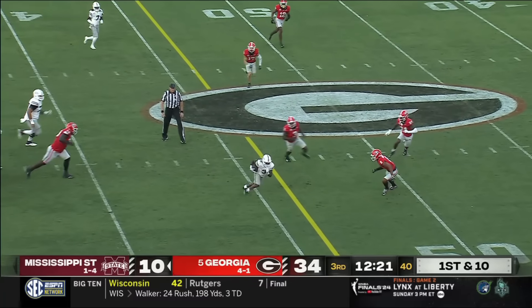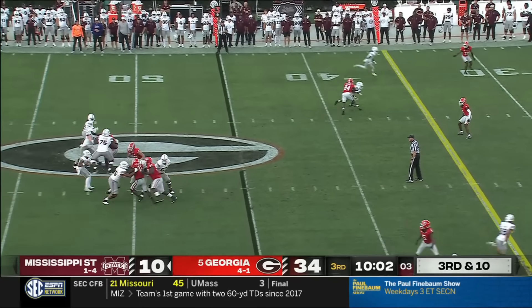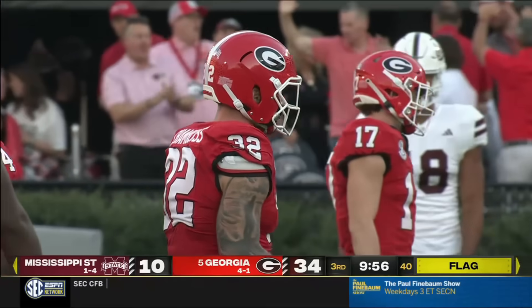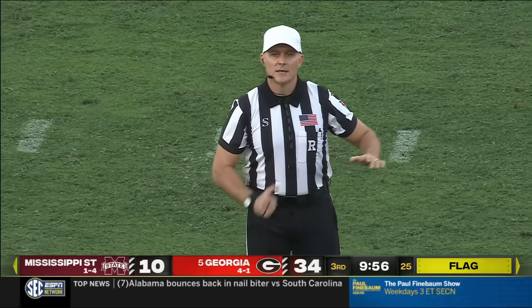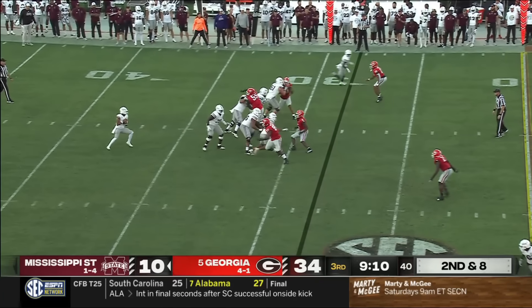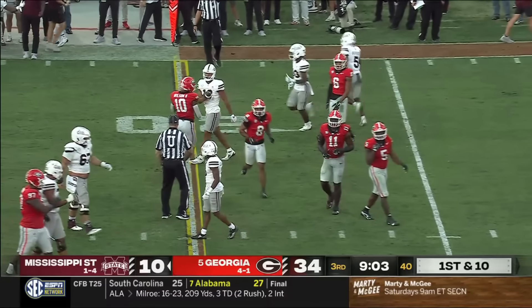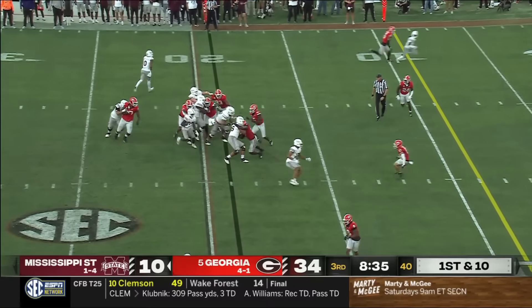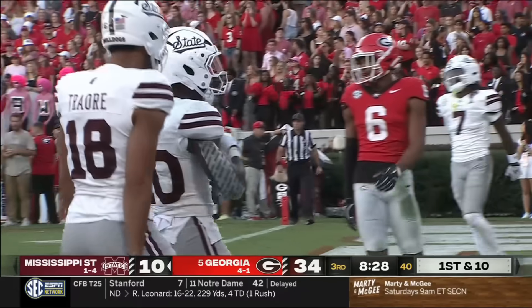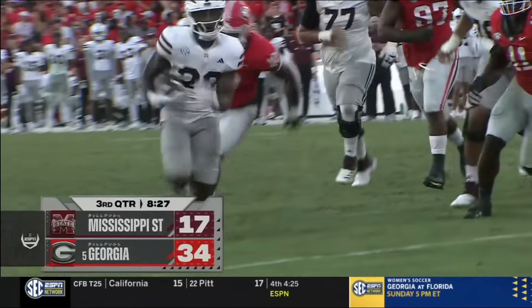Over the top, complete — Coleman after the run gets into Georgia territory. Van Buren is hit by Chas Chambliss, unblocked; a flag comes in at the end — personal foul, face mask, defense, number 32, 15-yard penalty. On second and eight, Van Buren wants to throw it out the back, does, and finds his big tight end Traore again for a first down inside the 20. Daniels gets free — touchdown Georgia. Two personal fouls kept the drive going; Johnny Daniels makes them pay on a 19-yard touchdown.